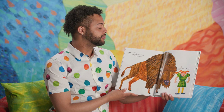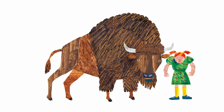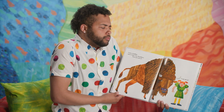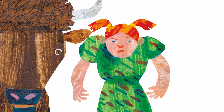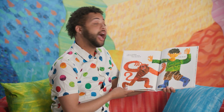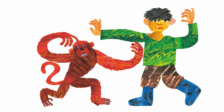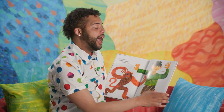I am a buffalo, and I raise my shoulders. Can you do it? Look at the buffalo and his big shoulders. Let's see if we can raise our shoulders like the buffalo. I can do it. The little girl is doing it too. I am a monkey, and I wave my arms. Can you do it? Let's show them that we can do it. I can do it.